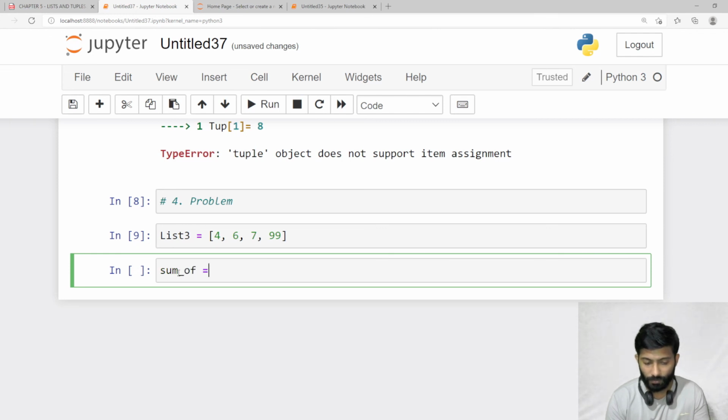Sum of equals 0. This is one way you can do it. Just keep on adding, one by one, to the last one.